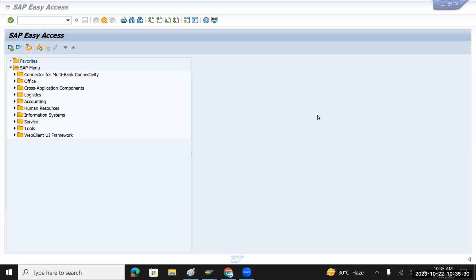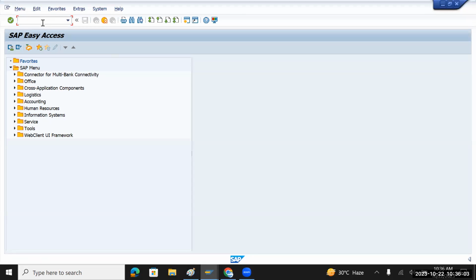In this session, we are going to learn customer and vendor configuration. The basic configuration of GL and enterprise structure we already completed. For that, I will give the link in the description, so go through that. Today we are going to learn everything related to customer basic configuration, vendor basic configuration, what master data is needed, and how we can post the transaction.